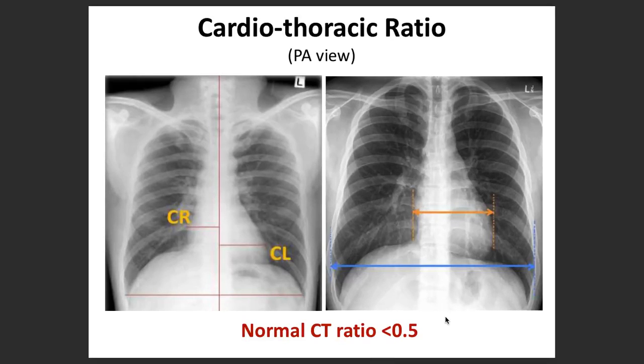The other rule which I learned, especially in my medicine days, I'm trying to make it easier. How shall I say? First of all, make your fist in front of the X-ray, then point out the index finger and the little finger. If the heart comes between those, most commonly it is a normal CT ratio. If the whole heart comes between the index finger and the little finger, it will be normal. If it is going beyond that, chances are high that there may be cardiomegaly. But as I said, this is a simplification. This is like a mnemonic.